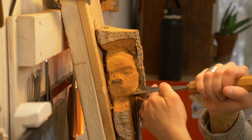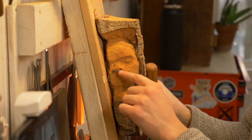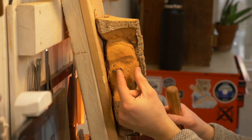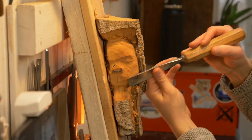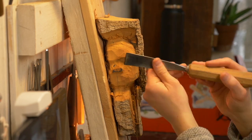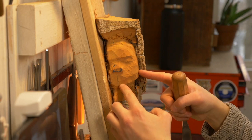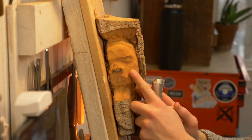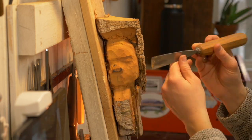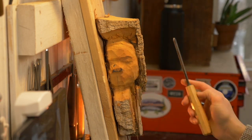I'm using my number 4 to come underneath the chin to pare down the chin and cheeks a bit — she looks a little wide. I'll pare down the sides of her face, cheekbones, temples, the hollow behind her temples, starting to form the mound of the mouth. This carving is excellent for beginners, intermediate carvers, and even advanced carvers who haven't ventured into female faces because they are very challenging.